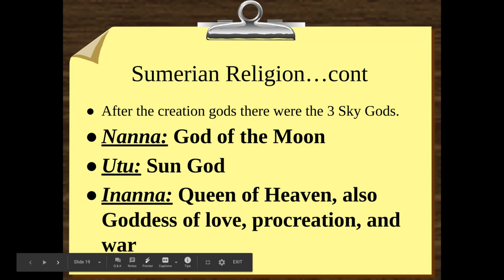There's one story in which one of her husbands, a man named Dumuzi, who was a king as well as a demigod, was banished to the underworld by her for not giving her enough attention, and he could only return during the planting and harvesting season. That was a way for the Sumerians to explain the concept of seasons to a certain extent.